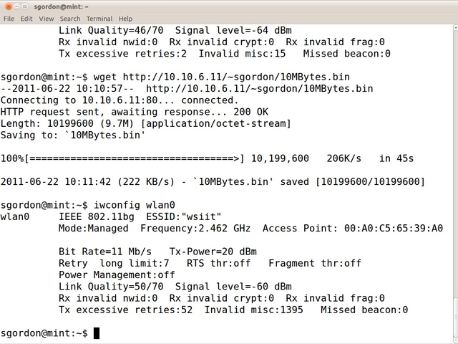Makes life easier. So we really care about throughput, but in some systems it's hard to know what the throughput will be. If I downloaded that file again, it may be 2 megabits per second or 1 megabit per second. So the throughput may change over time. The data rate still may be 11 megabits per second. The data rate is a characteristic of the technology. I buy a wireless LAN card, I know what the data rates may be. If I download a large file as opposed to a web page, the throughput may change. So we care about both of them.